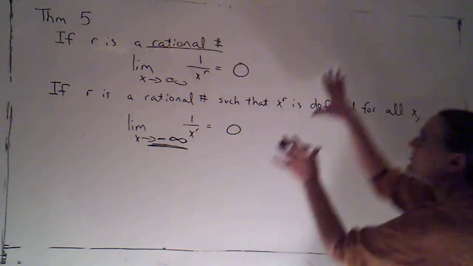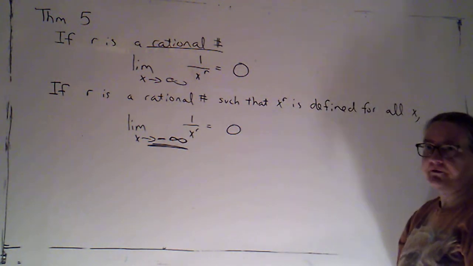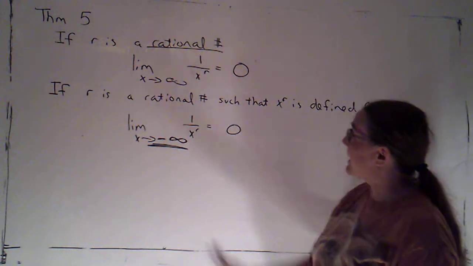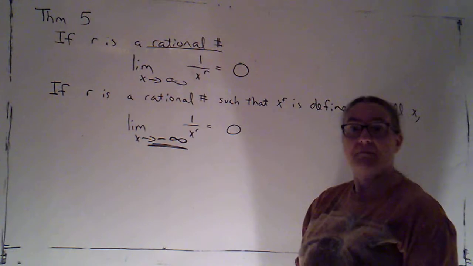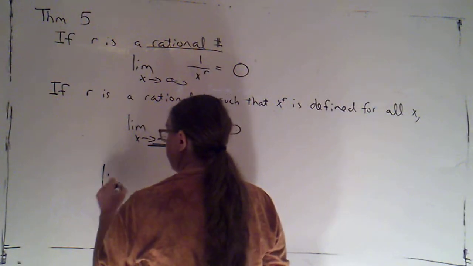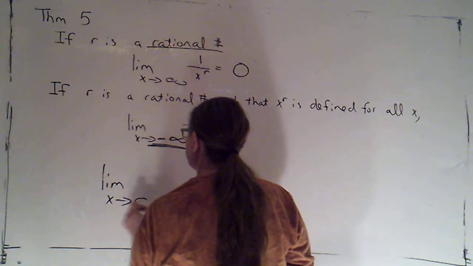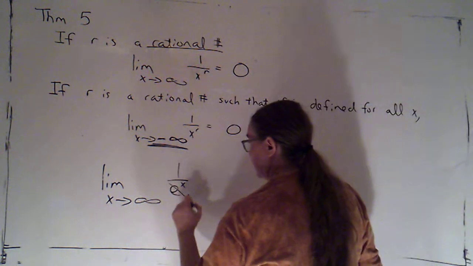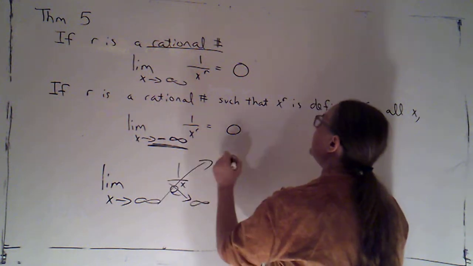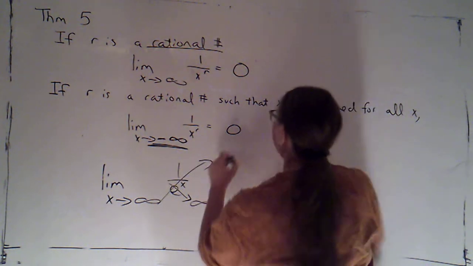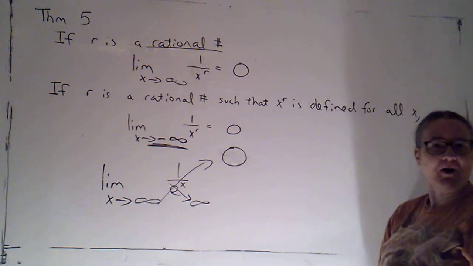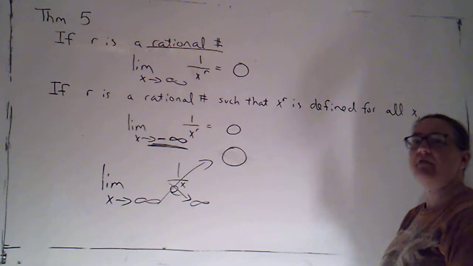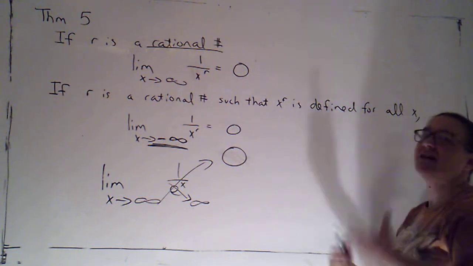So this is just the formal statement of essentially the chocolate cake principle. And the chocolate cake principle actually extends even further than this, because it would also say, for example, the limit as x goes to infinity of 1 over e to the x. That's going off to infinity, so the fraction is therefore going to 0. So theorem 5 is just a specific case of when you divide by something big, you get something small.